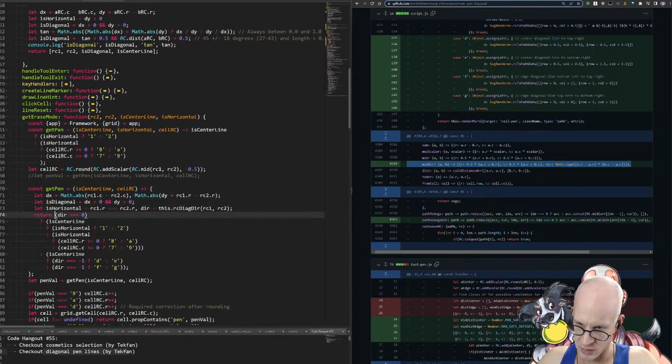So if dr equals 0, if not is diagonal. And I think we're going to turn this into a lookup matrix as well, because this is becoming a bit of a mess.